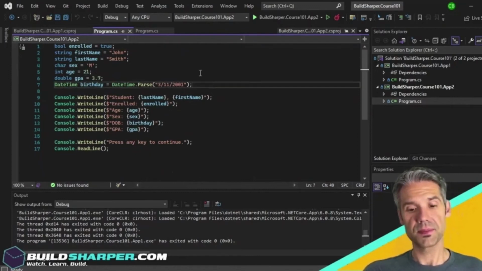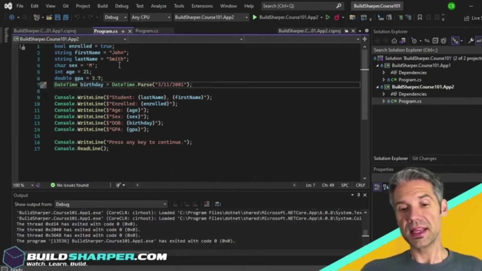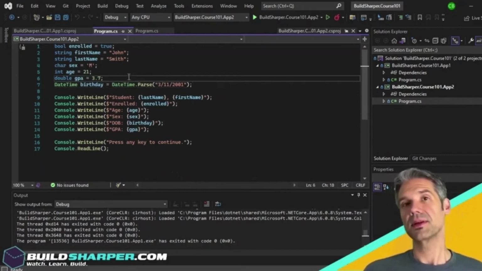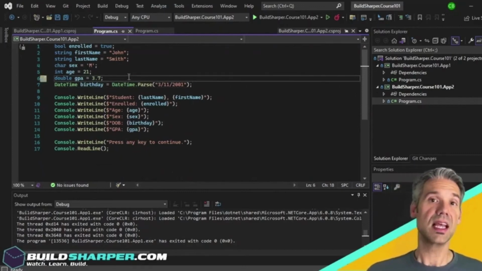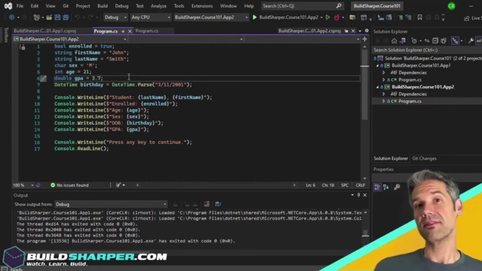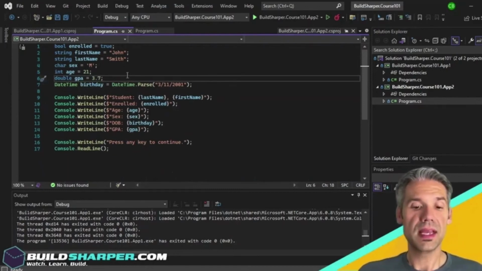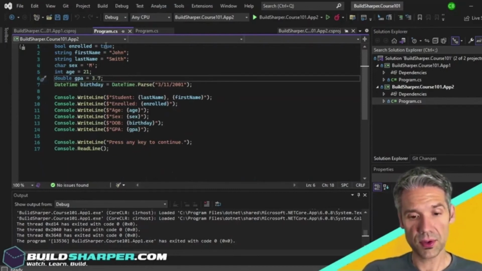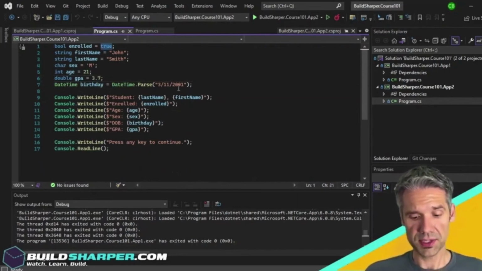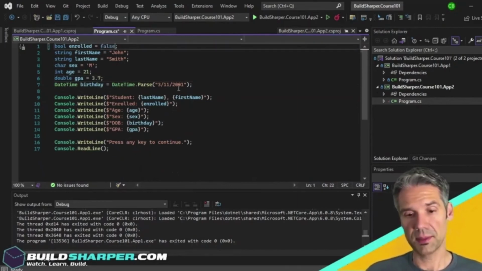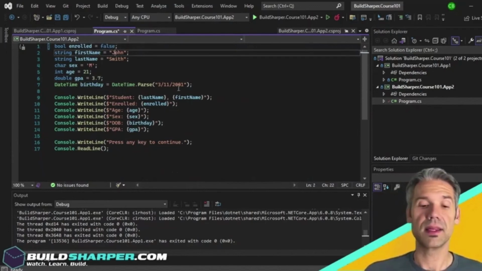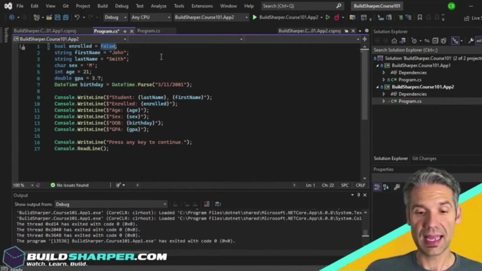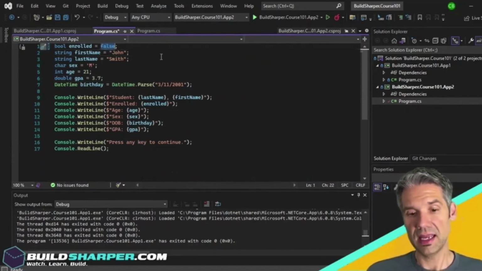So the neat thing about strongly typed variables is they ensure that they have the right value in there. So, for instance, bool enrolled equals true. You know, this could also be false if I didn't want them to be enrolled, and that's valid. But I can't say bool enrolled equals 1, 2, 3.